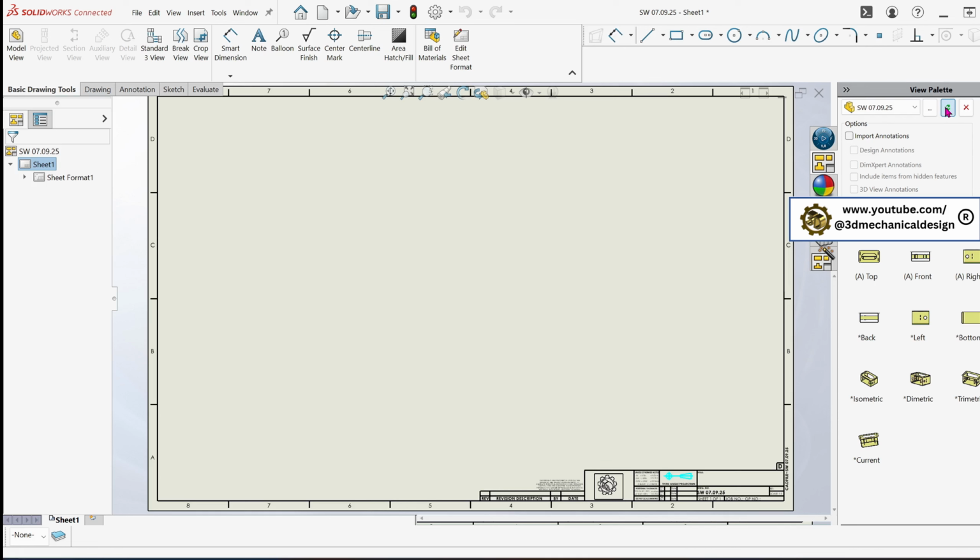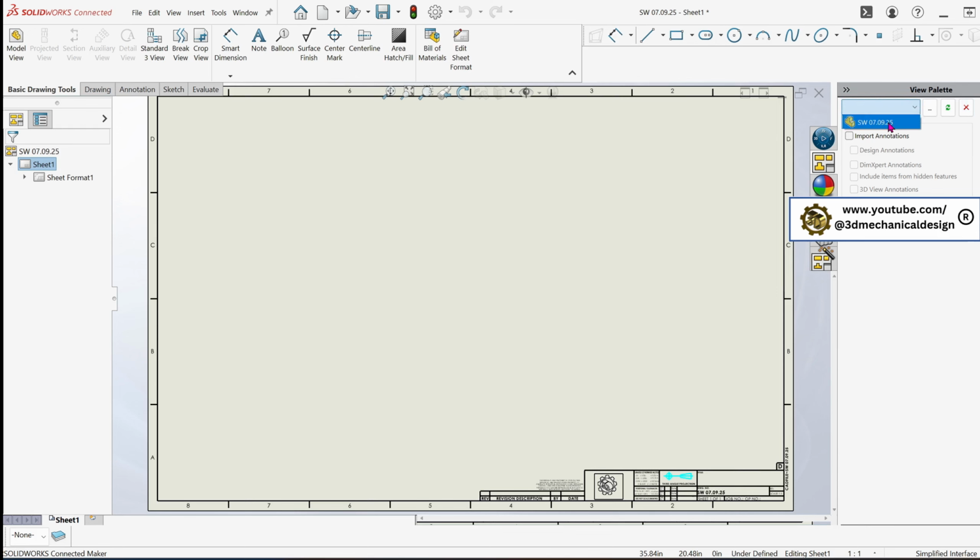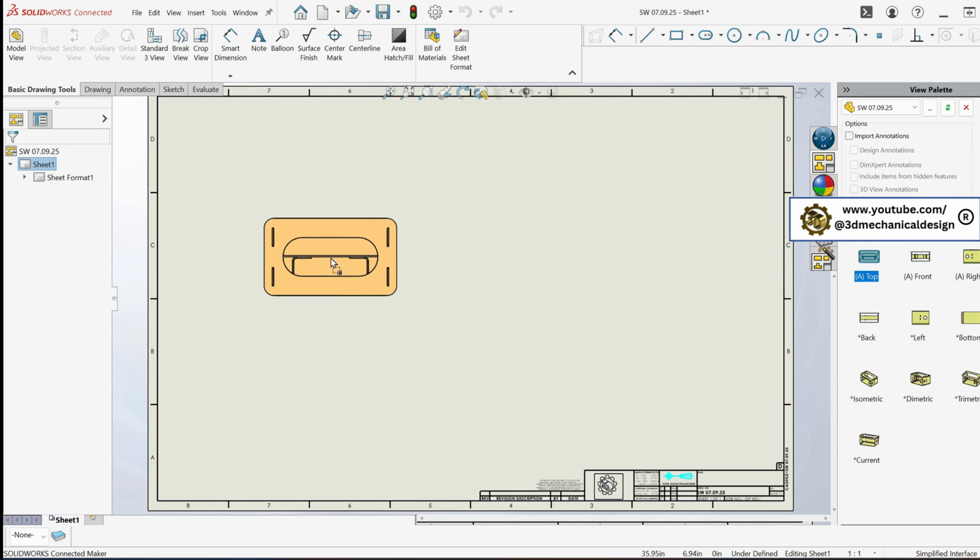We use 2 green arrows to refresh, and the next one to clear all. Below, we are offered all views of our part, front, top, etc. From the View palette, drag the desired view, such as front or top, onto your drawing sheet.